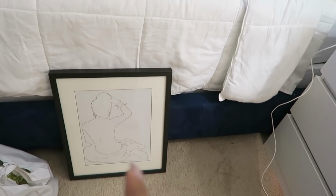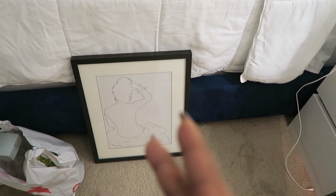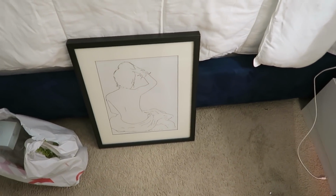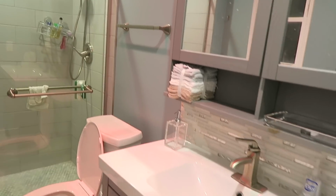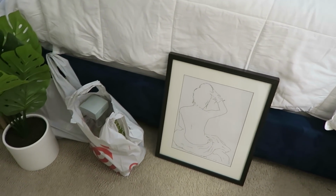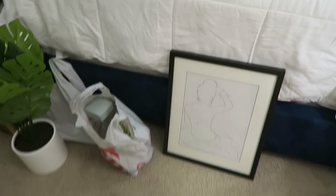I gave you guys this picture a while ago, but I got this from Kirkland's for $9.99. It was $10. I got it on sale, or it was on clearance. And I don't know where to put it. I was thinking putting it in my bathroom, but obviously I'm not gonna have any space in here. So I might go on this wall, who knows, but I just have it laid out just in case I decide to hang it up in the bathroom somewhere, but I doubt it. So yeah, that's that. I'm gonna get started in my bathroom.